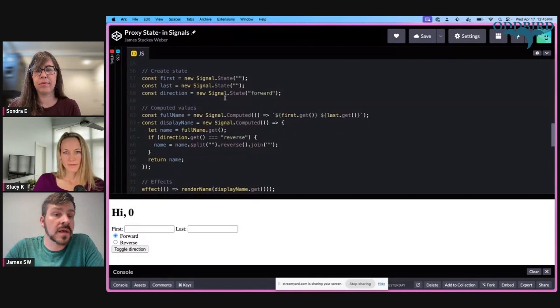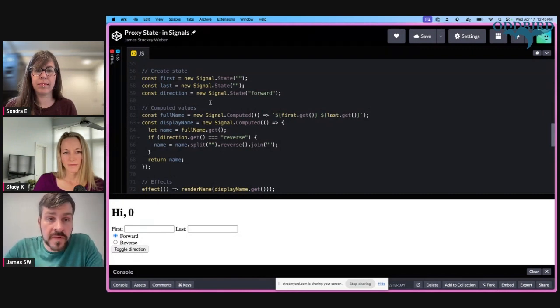And then we can come up with some computed values where we have our full name, which is a computed signal, which is the first and last value just concatenated together. And then the display name is the full name, either reversed or forward, depending on the state.